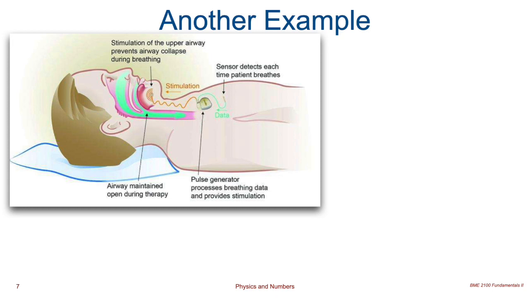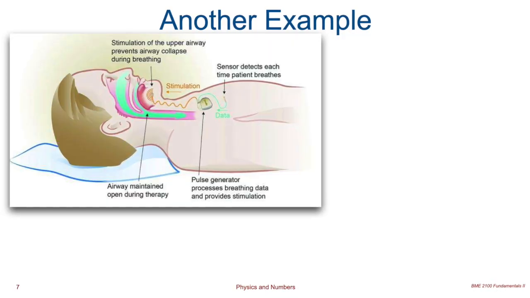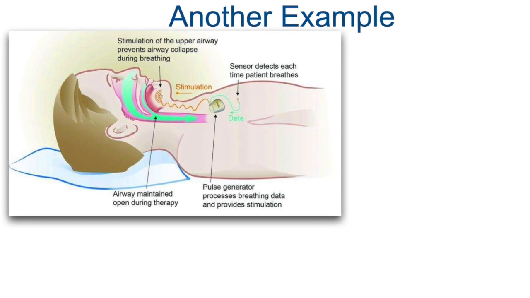Also, now 2 years ago, a former student of mine, a PhD student, who you see in this photograph with the big arrow, you can't quite see his face, received a clearance for the device. And then this past year, or 2018 actually, they had their IPO, their initial public offering, so they went public as a company, raised $100 million on the spot, on top of the investment they'd had over the years. And they had a device that didn't modulate the heart. It actually modulated a nerve that controls the tongue, which controls breathing when we sleep. And the goal of this device was to treat sleep apnea.